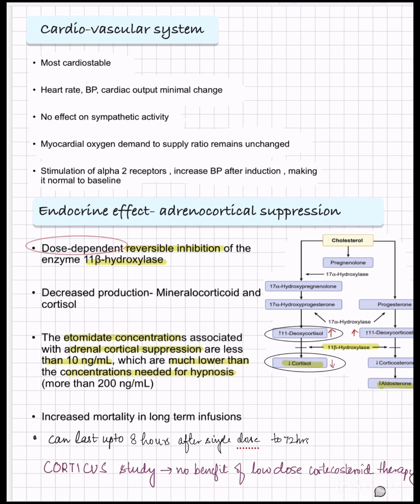There's a study named CORTICUS study, that is corticosteroid study after septic shock, which showed that there was no benefit of giving low-dose corticosteroid therapy in these patients. So basically, that is the conclusion, that it cannot be used for infusions because this causes adrenal suppression. Very important part of the etomidate.